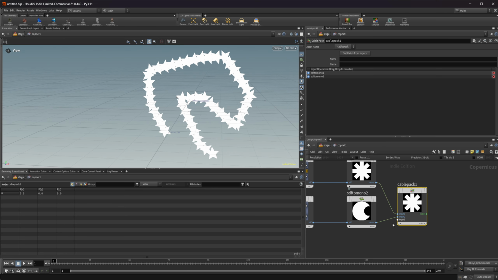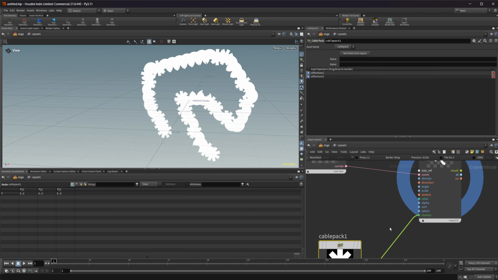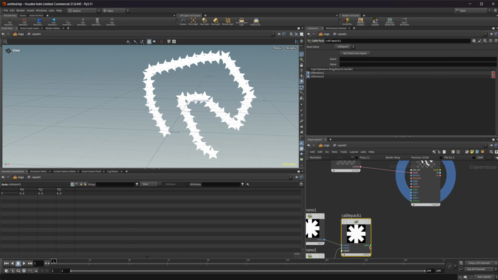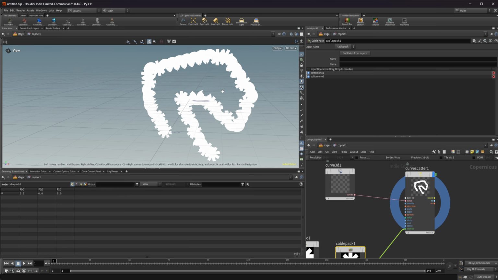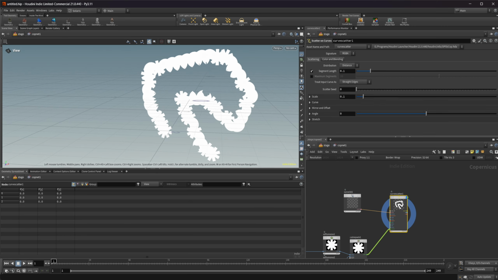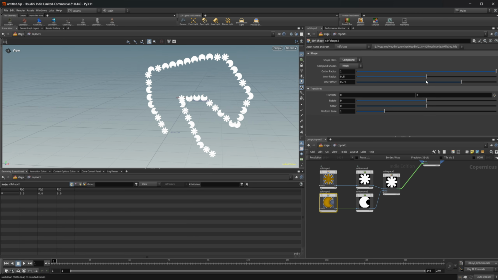This is also new to Houdini 21. We have this new cable pack or cable systems where we can take this cable and input that to the stamps. So if we look at this, we see that there's this green curve or this green input that says cable when you hover over it. We can wire that in, and then we get our inputs here being stamped onto our curve instead of those stars. So I can come in here into the scatter on curves, and I can just drop the scale down. And let's just take this and maybe play with it a little bit, maybe something like that.